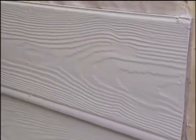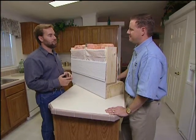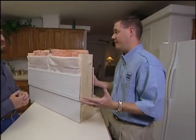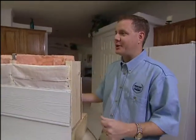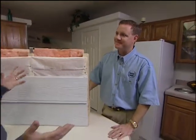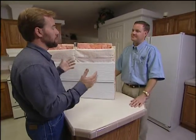It's really nice. William, what's it like to be able to build a house indoors? Well, one of the greatest advantages, Michael, is that we're able to control our environment. So whether it's very hot outside, very cold, snowing, raining, we're able to keep going. It doesn't matter. When I do them, I work with a lot of different trades, and they come in and out, and that delays the process. It takes a few months.